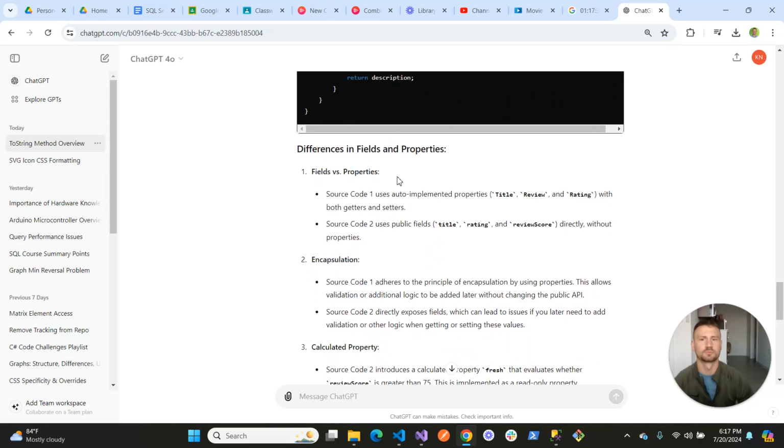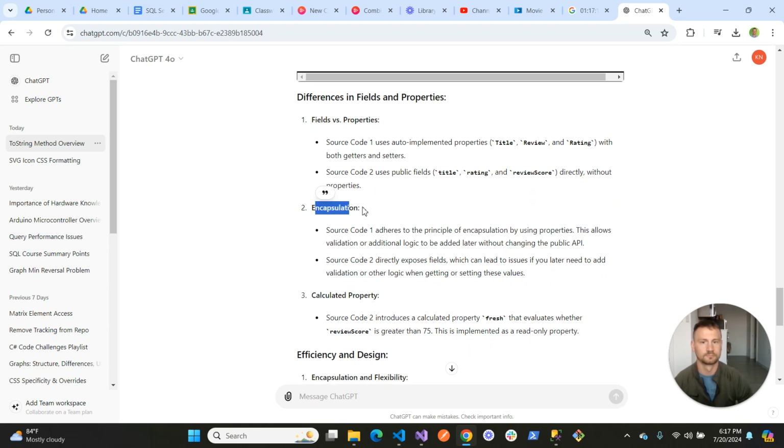Okay. Fields versus properties. Source code 1 uses auto-implemented properties with both getters and setters. Source code 2 uses public fields directly without properties: title, rating, review score.